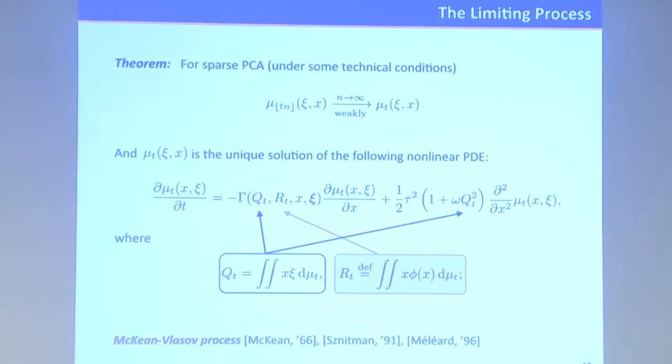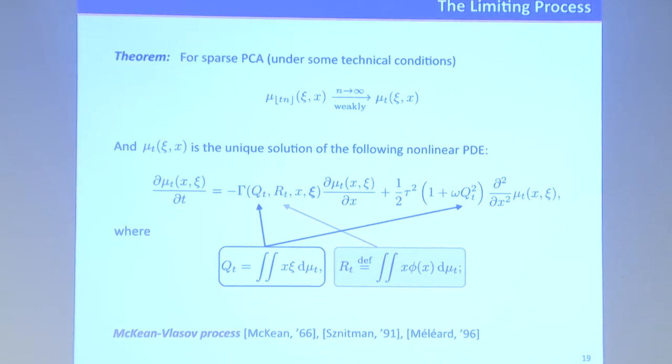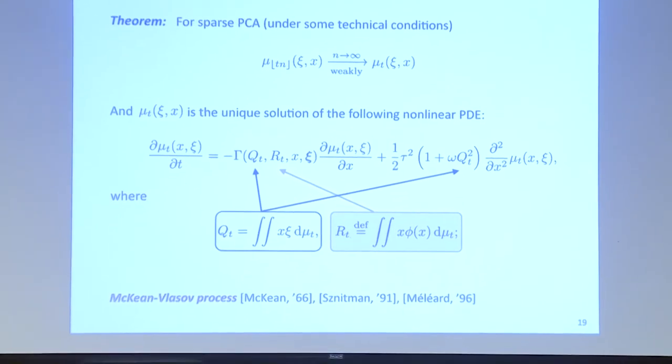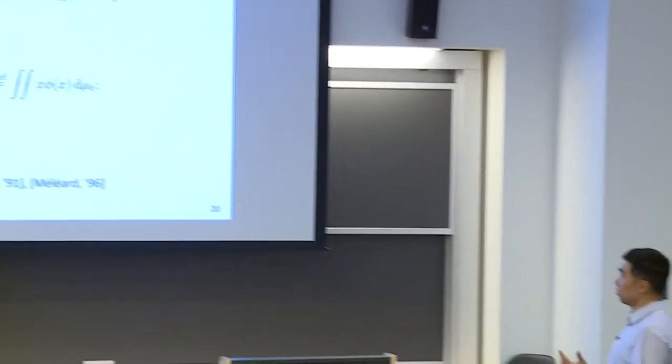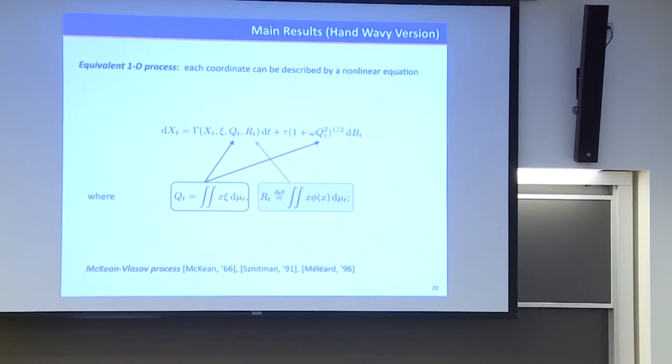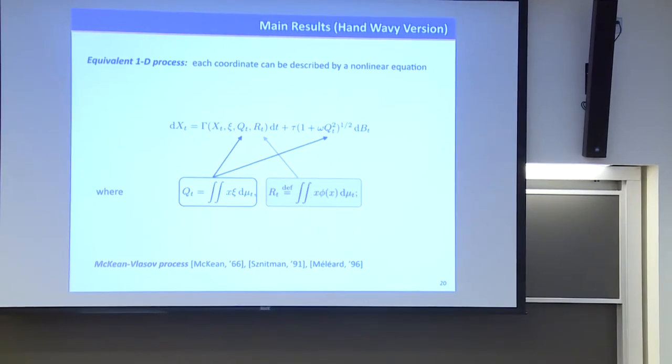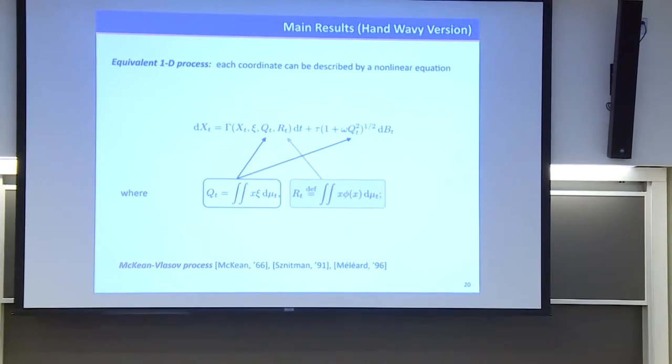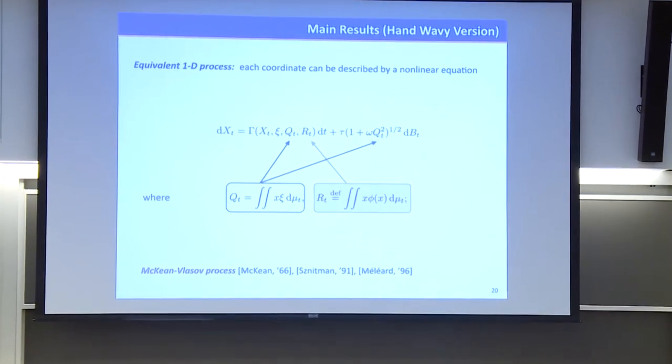I'd be happy to talk to you about the details of why we have this quantity. But in terms of visualization, you can understand that each coordinate can be characterized by a stochastic particle doing some random walk in a potential field. And the interesting thing about this potential field is that the drift term, which is the gradient of the potential field, is time varying. And also the variance of the thermal fluctuation is time varying. The exact way they change depends on the current density. So they capture the correlation between different particles.